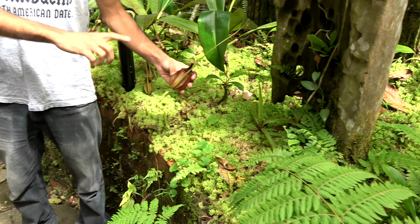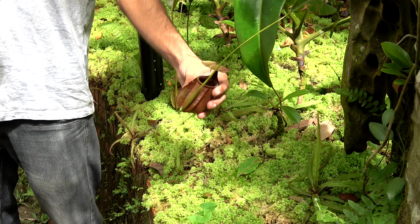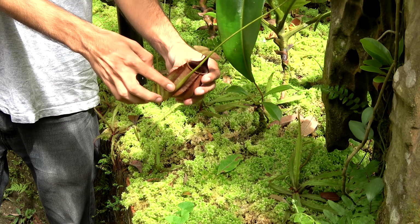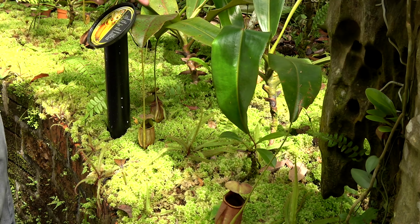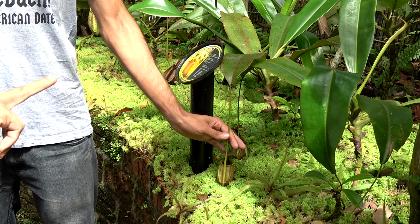attract the insects. When the insect drops inside the cup, the liquid inside has enzymes to digest the insects. And this is the first type. Each one leaf has only one cup. One leaf, one cup. So every plant has how many leaves?